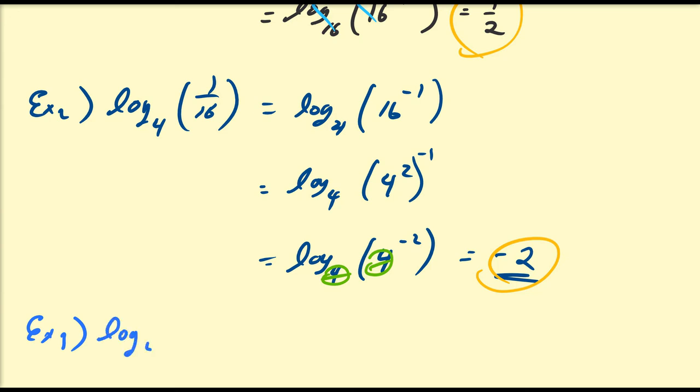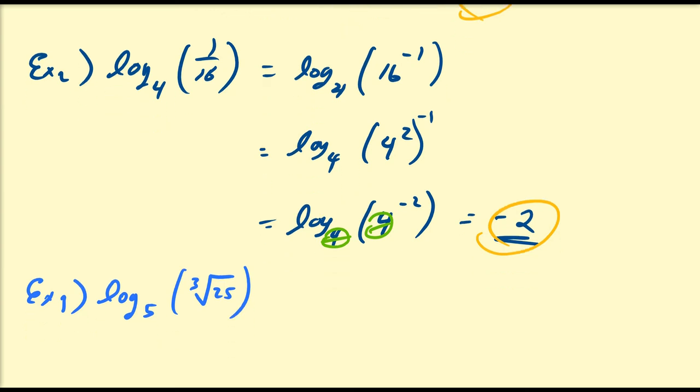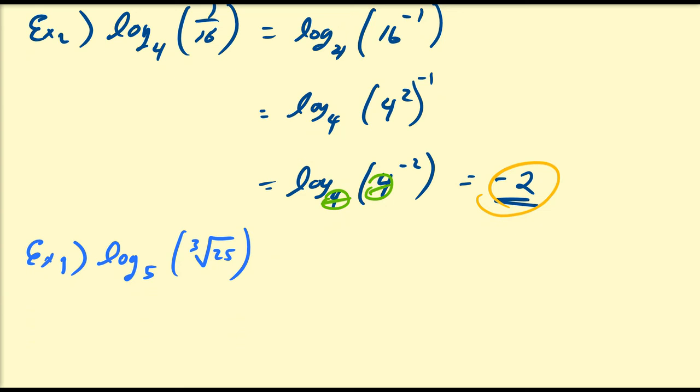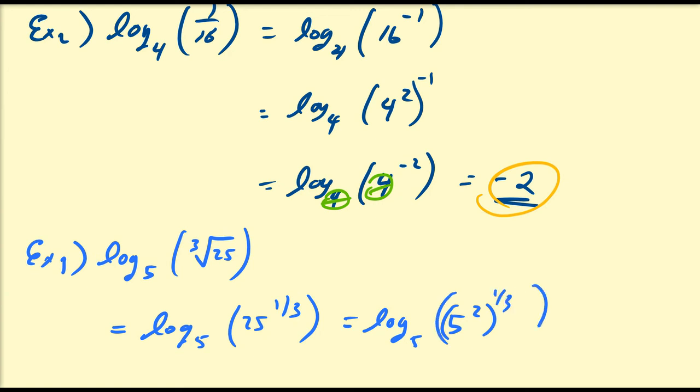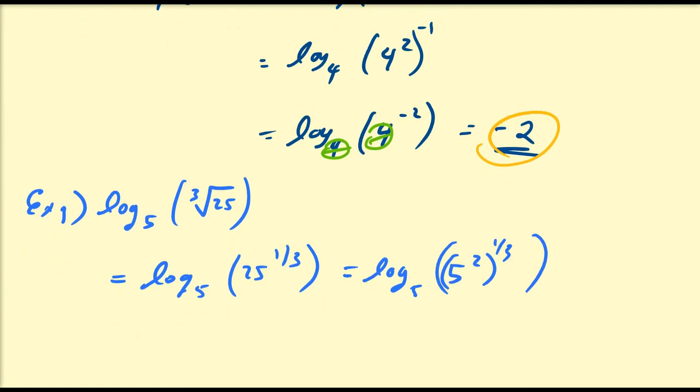Suppose we have log base 5 of the cube root of 25. Alright, so firstly, the cube root is the same as the 1/3 power, so let's just start off by doing that. So we have 25 to the power of 1/3. And how can I rewrite 25 with a base of 5? So we know that's the same as 5 squared, right? So we have 5 squared to the power of 1/3. We have a power to a power, so we can multiply that directly. So this is going to be equal to log base 5 of 5 to the power of 2/3. Now we have our base of the logarithm and exponential equal, so they cancel. So this is just going to be equal to 2/3.